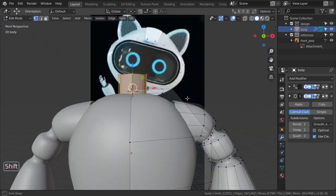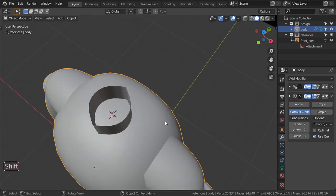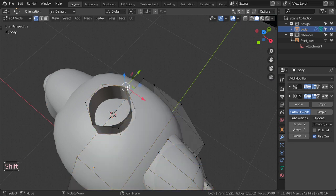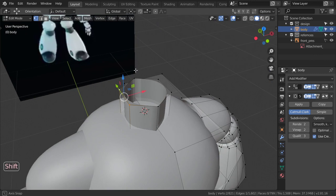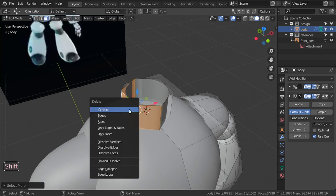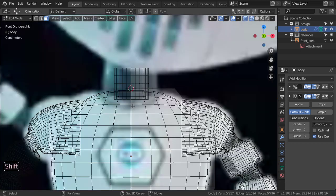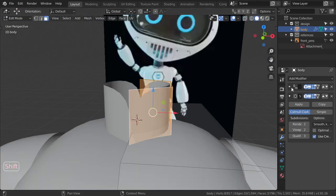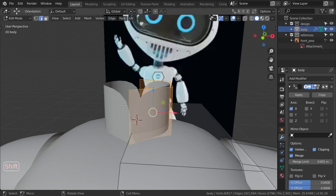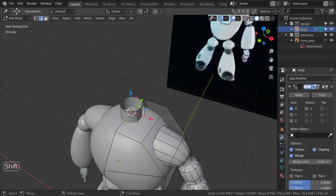Previously I have said that we will add, let's see what we have. So the sphere is mirrored, so we will make something. So we will delete this face. And I think now we are done. Alright, so let's select this face. And enable clipping. Select these two edges and G in the X axis such as this. We must make some hole here for the neck.